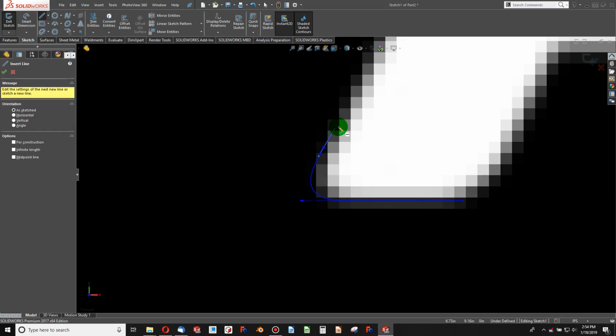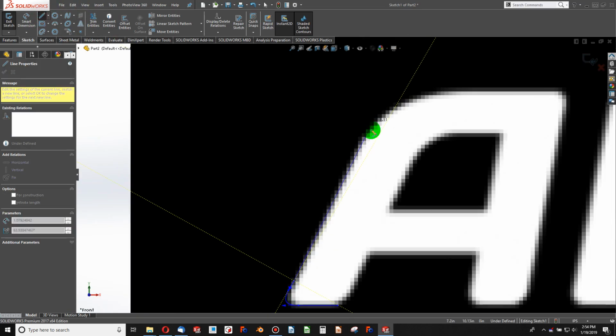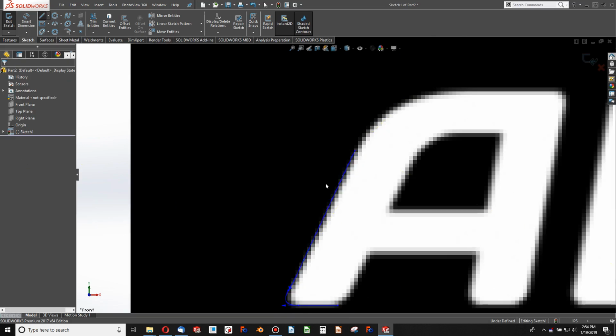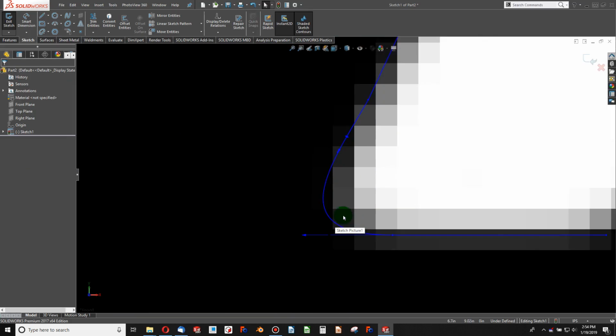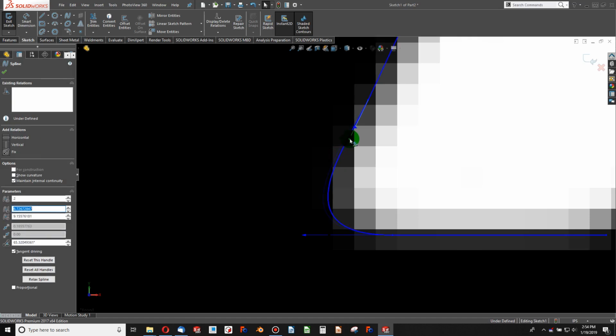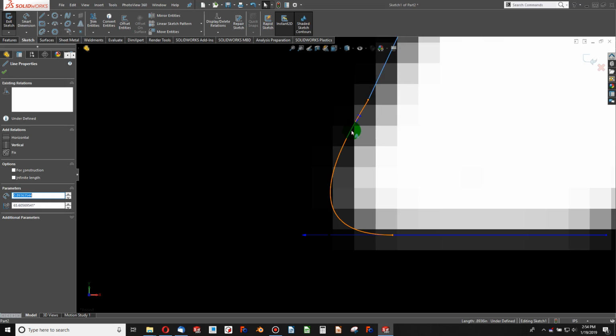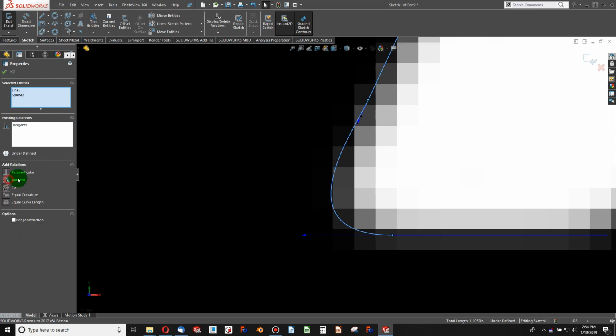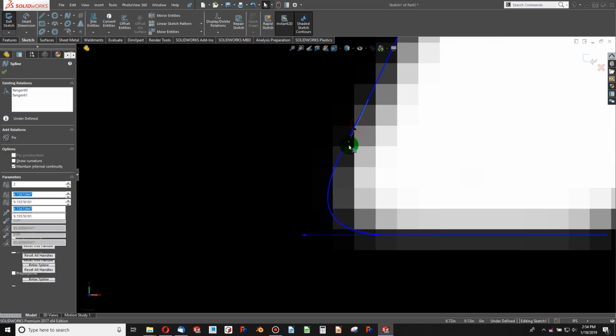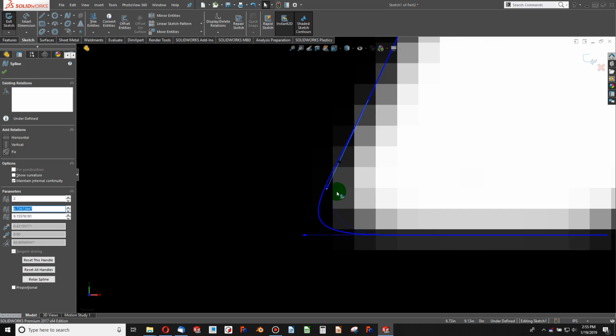And so it is probably the easiest to use straight lines and splines on this kind of font or text geometry. And again, we can add in the tangent relation here, and so the finished product would look relatively seamless.